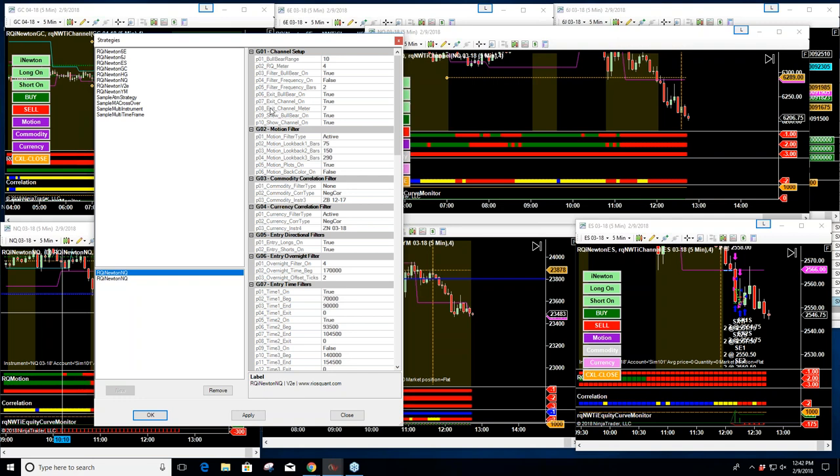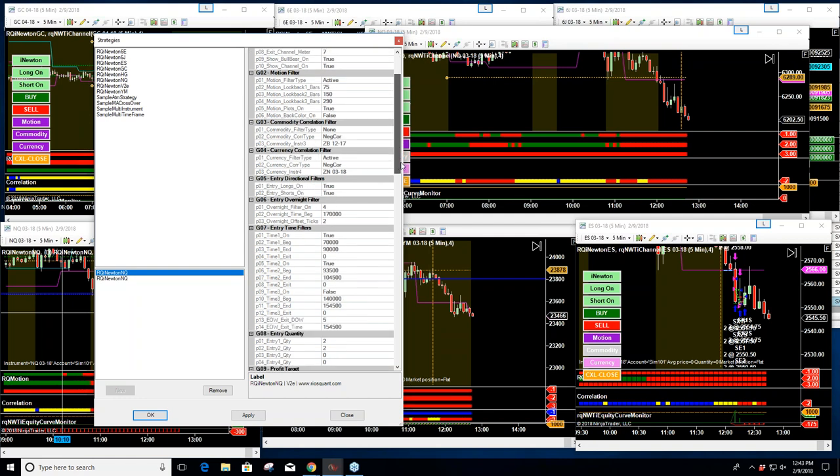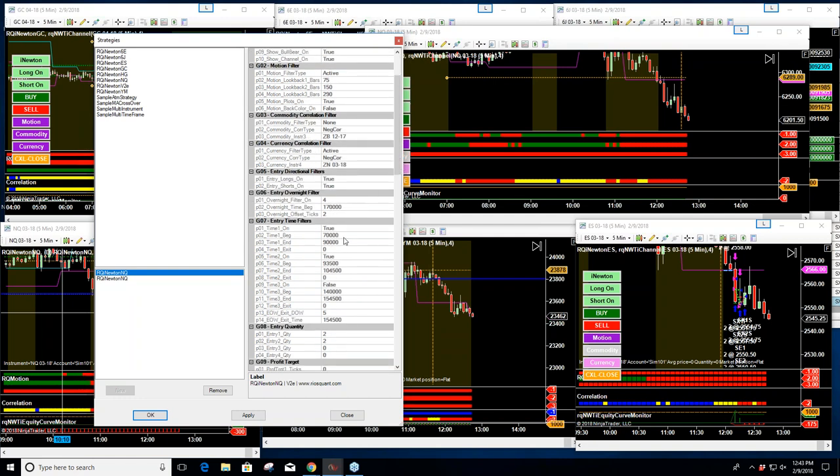NASDAQ, the dynamic trailing stop is at 7. The larger the number, the longer it could keep you in the trade if it continues in the trend. It is negatively correlated with notes, so it's picking up risk on, risk off. It's not using the overnight filter. It starts at 7 a.m. Eastern. It stops taking signals at 9 a.m. Since these are 5-minute bars, it can go to 9:05, okay? At 9:35, it starts up again, and then it won't take any signals after 10:45. This is the most volume, when London overlaps the U.S.